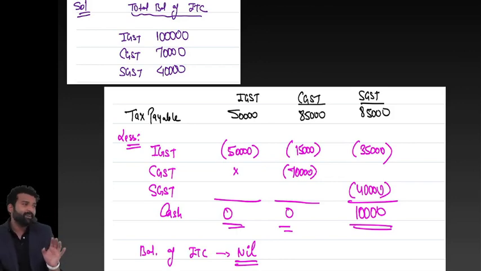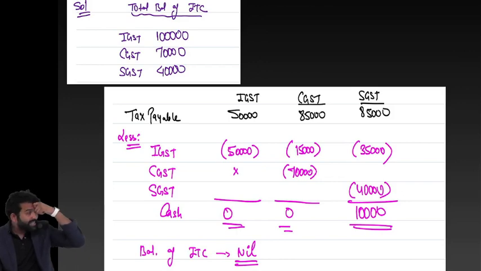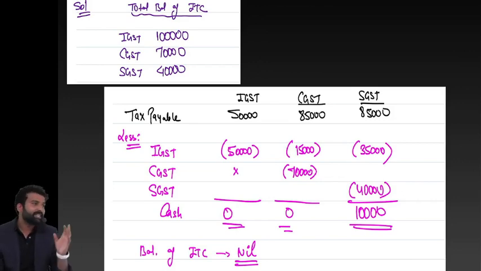That completely exhausts the CGST balance of 70,000, and so my CGST cash payable is 0. After adjusting 15,000 against CGST, I am left with 35,000 of IGST balance. Of the 1 lakh IGST credit, I adjusted 50,000 against IGST and 15,000 against CGST. Now I adjust the remaining 35,000 IGST with SGST. Then I can use the SGST credit of 40,000, and I will pay only 10,000 balance in cash. That is the amount of SGST.